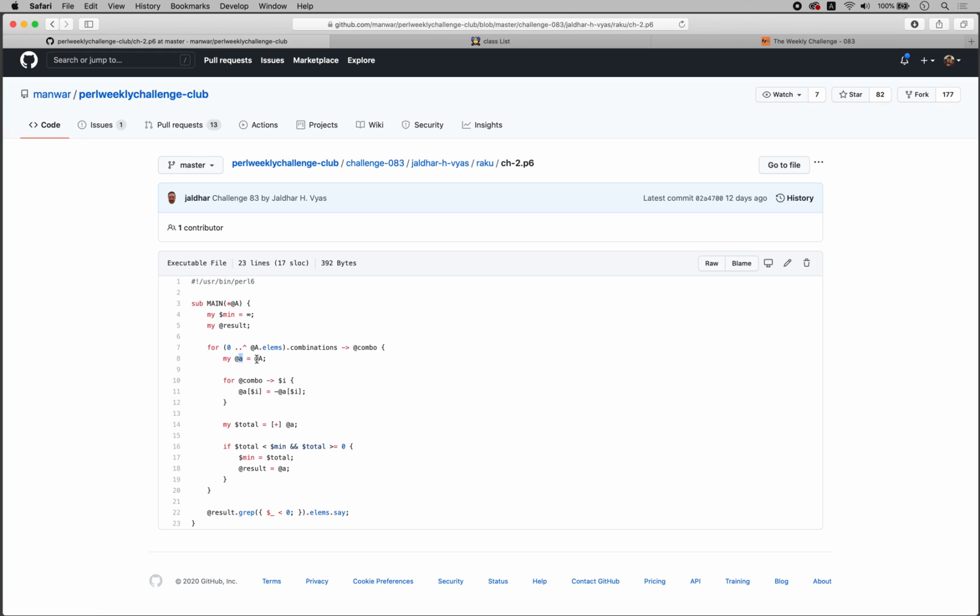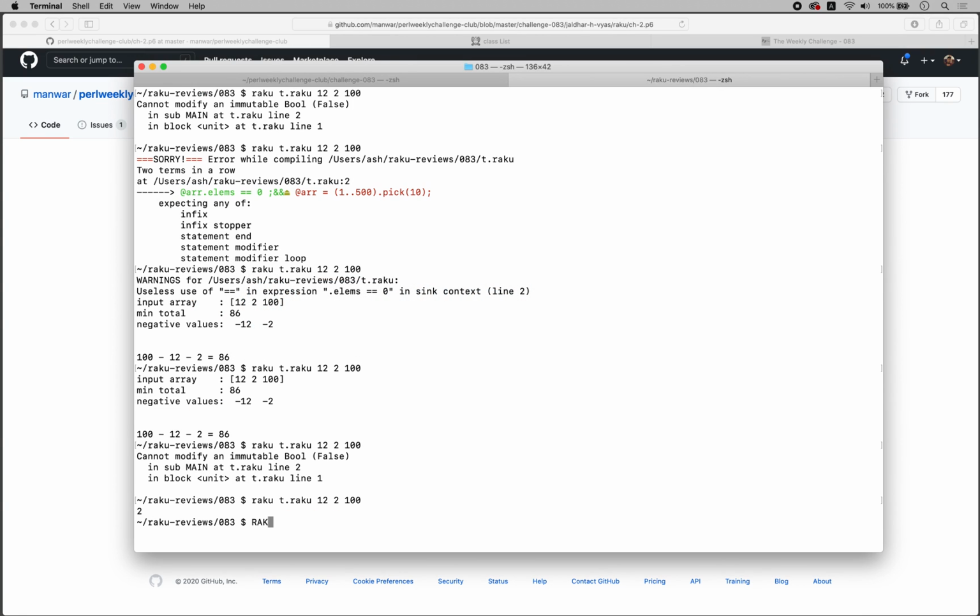The size of A is always the same size as the size of capital A, right? And this goes to the result, and then we grab result. Okay, so we grab the result to remove positive or zero. Okay, so this is how we count basically the number of minuses in the string. So we just count the number of elements which are below 0. Okay, now I see it. Okay, right.